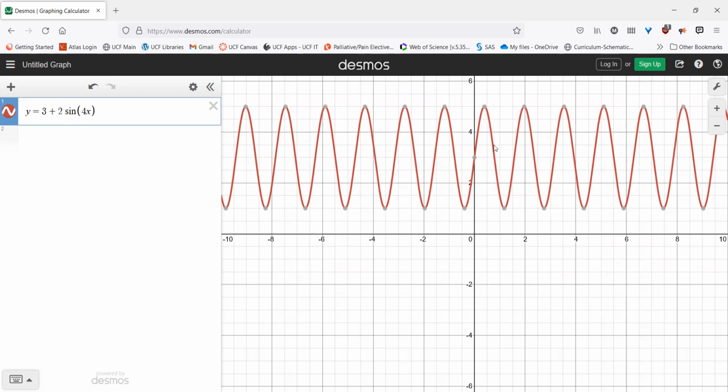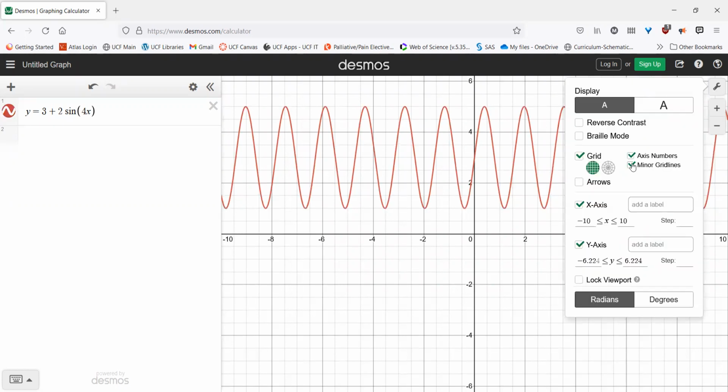So this looks a little bit different from what we drew by hand, and that's just the scale of it. So what we want to do is adjust the graph settings to be what you want it to look like. There's no one setting for this. You want to make sure that you can see at least one period. So we can see this S shape right here. I want to make sure I can see at least one S shape and maybe a little bit more on either side. But this is pretty zoomed out. This is kind of busy, confusing. I don't want to see all this. So let's adjust our graph settings.